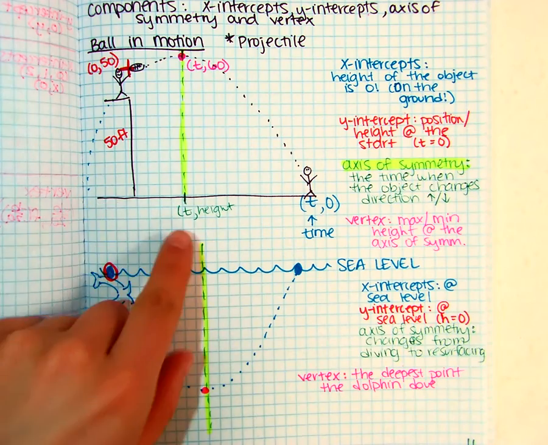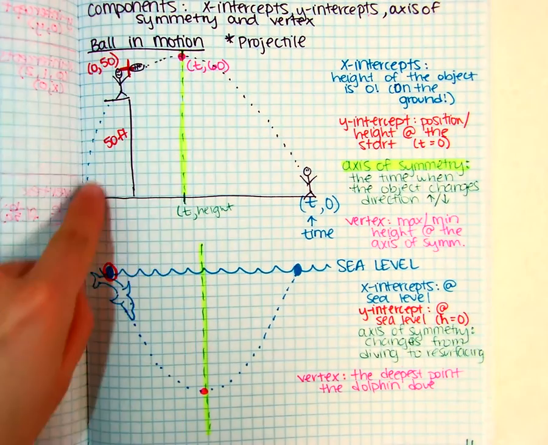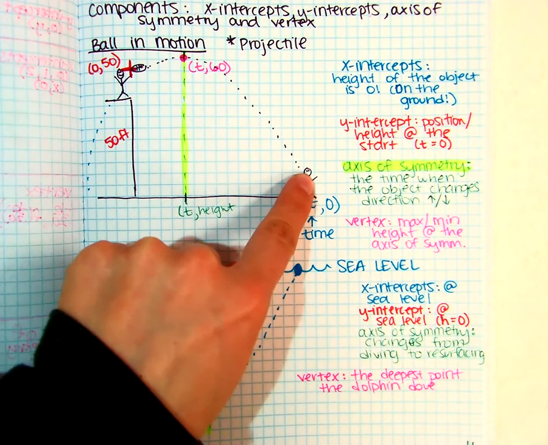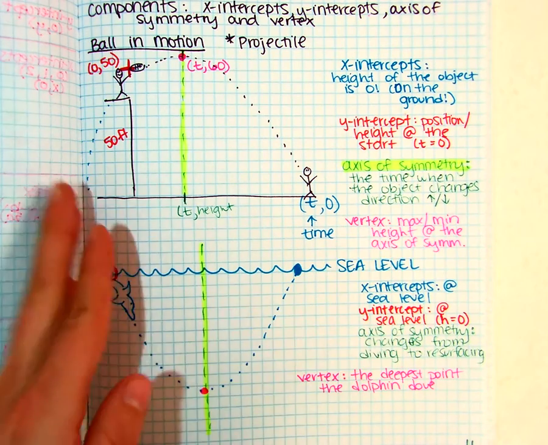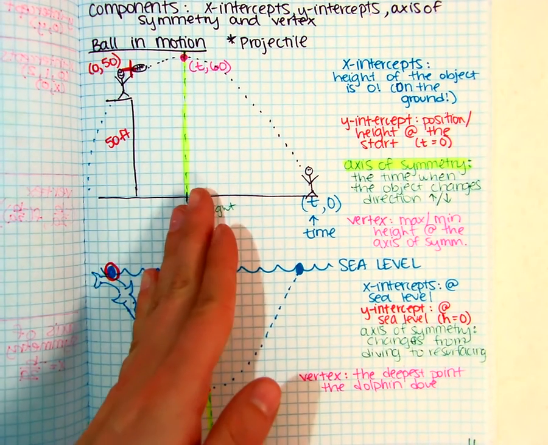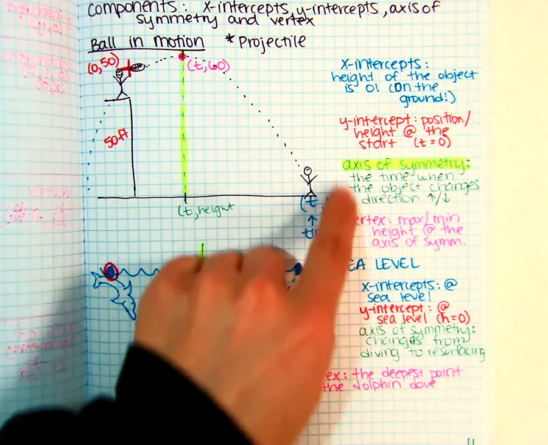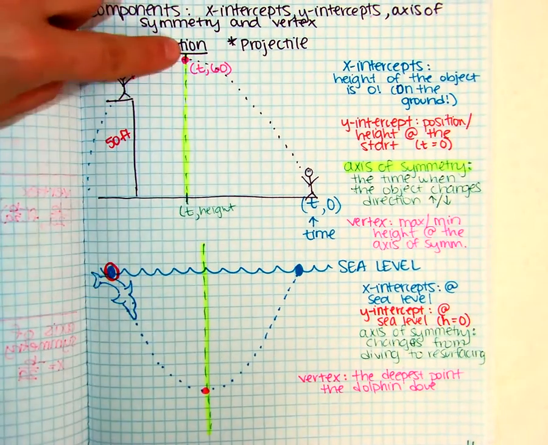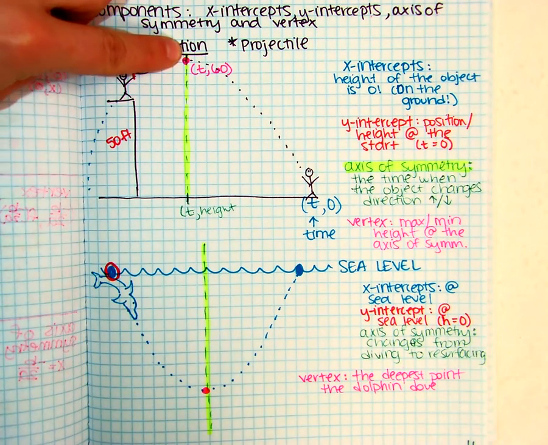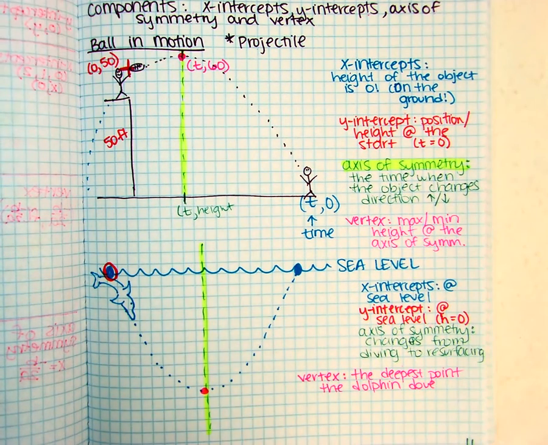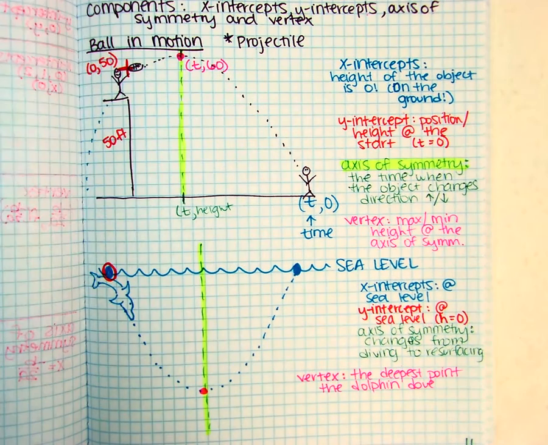When does it actually change directions from increasing to decreasing? And the vertex is, how long does it take for it to get to its maximum height? That will be the axis of symmetry. And then what is the actual maximum height? All right, so we're going to learn how to go from graph to equation and equation to graph, and we want to apply it to real-world context.